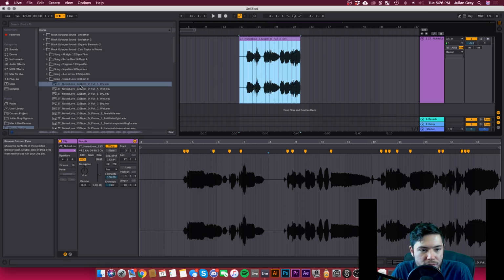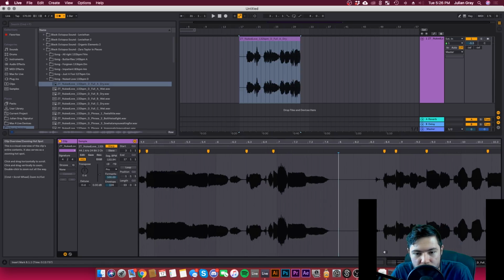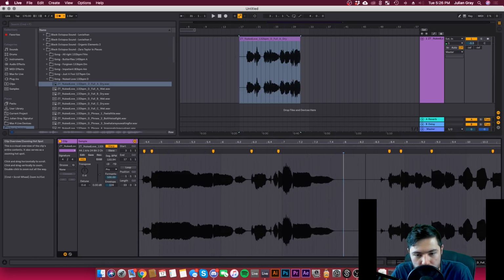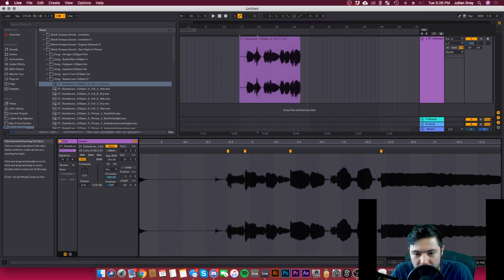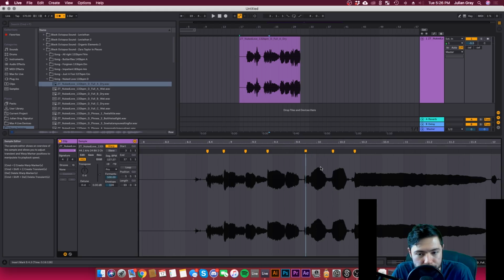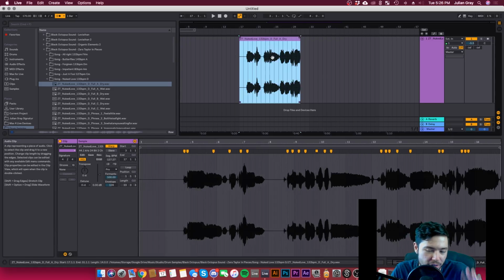You're going to want to drag the vocal in onto the timeline after you've set this to whatever the tempo of your vocal is. Then you can easily see exactly where the point should go. And we address that here. You can see the syncopations, like this obviously should be here. And it gets very, very close. You can see like that should be there or this should be there. And again, you can fine tune all of this, but the bottom line is setting your tempo to the speed of your vocals makes it very easy to warp.